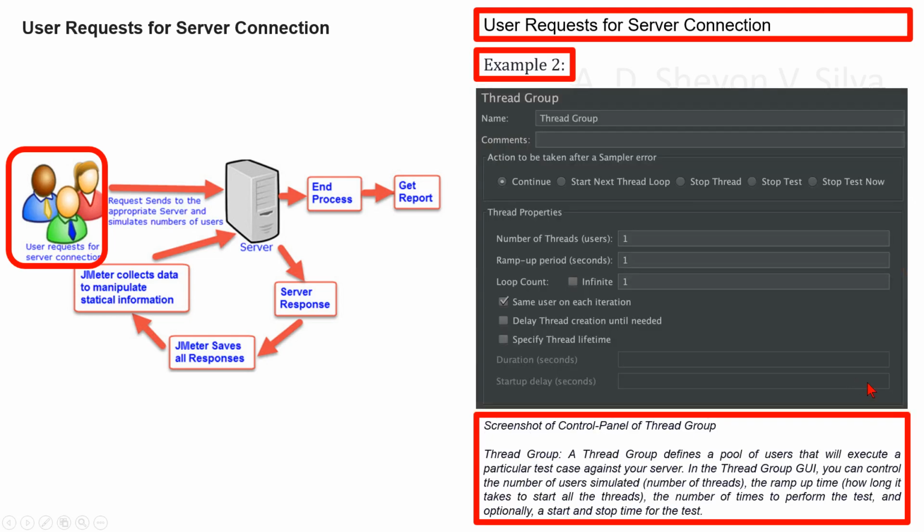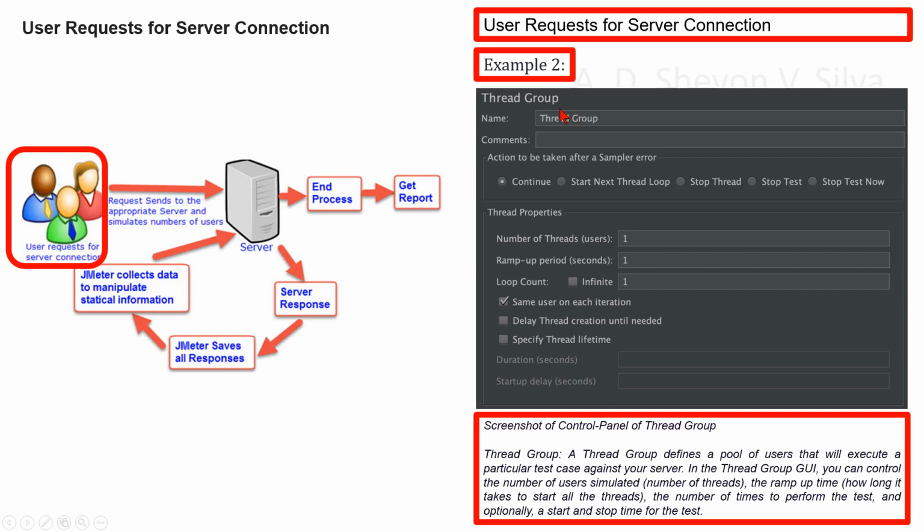Here you can see a screenshot of the control panel of the thread group. A thread group defines a pool of users that will execute a particular test case against your server.